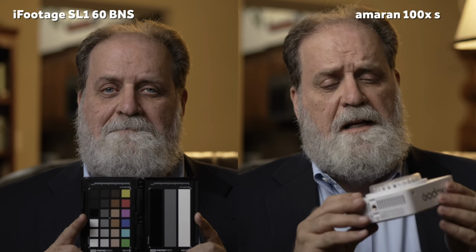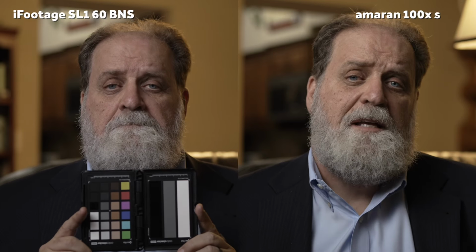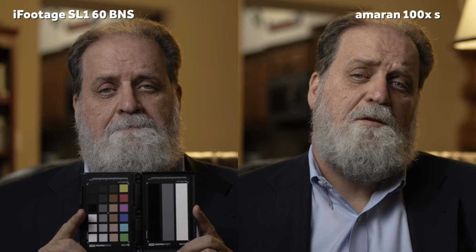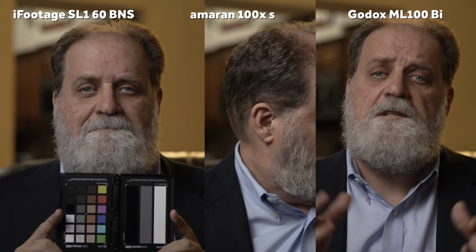All right, so let's try another light. I have this little GoDox light, the ML100BI. It's a 100-watt light. It's also bicolored, and I love this for travel. If you want to see a video about this, you can watch that right over here if you have ADHD and you can't stick with this video any longer. If not, keep watching. All right, so here's the GoDox light.